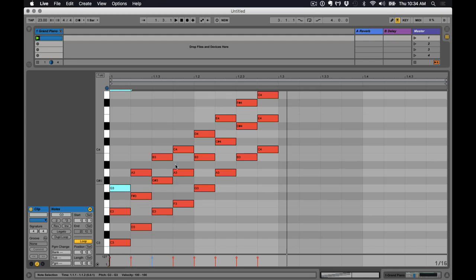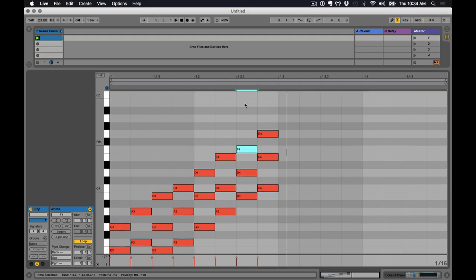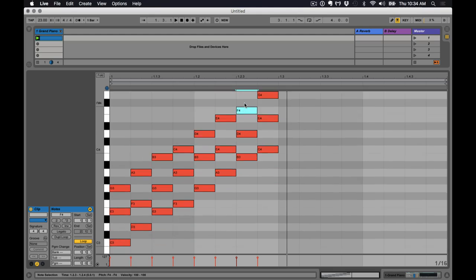So if you're ever going to do that, you have to go through and adjust. So I know there's no F sharp in the key of C, so that needs to go down there. There's no G sharp. There's no C sharp. That's a C. There's no D sharp. There's no F sharp. And that should do it. So that gets us our diatonic chord progression.